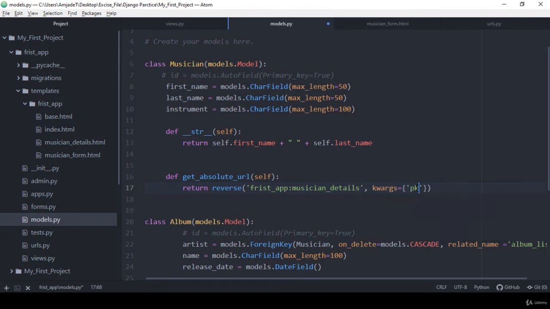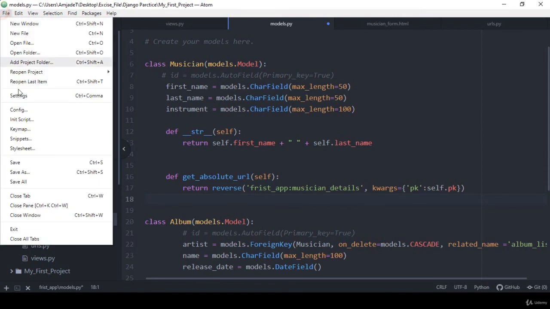I simply define our pk, that means our ID name, and then make it self, that means self, and with this self you have to define your primary key again. That is our another primary key, so that means there should be our URL, that means this one, and after that our primary key. I simply define this part in that area. So friend, that's all you have to do. Now let's check this out.